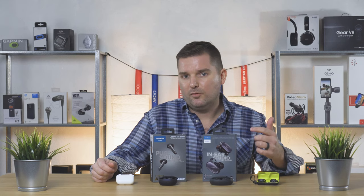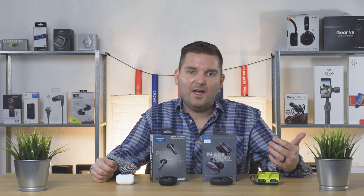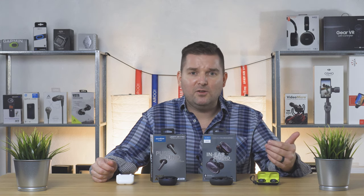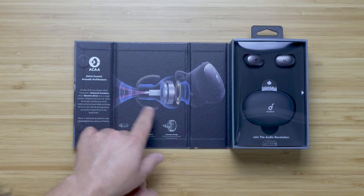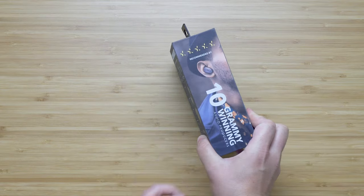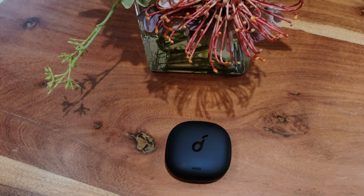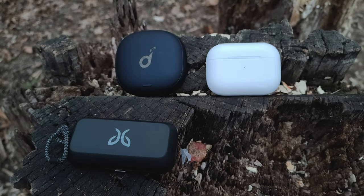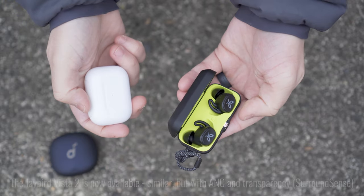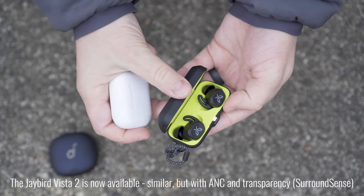In terms of sound, I like the Liberty 2 Pro best. It shouldn't really come as a surprise since they are the earbuds with the most emphasis on studio quality sound. Anker says that they utilize something called astro-coaxial architecture and claims that they are recommended by 10 Grammy award-winning producers. Second place is a little more complicated, but I would give that to the Liberty Air 2 Pro — in my opinion, the Air 2 Pro has more richness and complexity to the audio than the AirPods Pro. Another interesting option is the Jaybird Vista, which has excellent sound for a fitness-focused design, but they do lack features such as ANC and transparency.